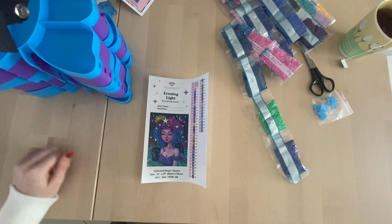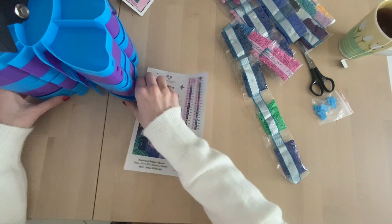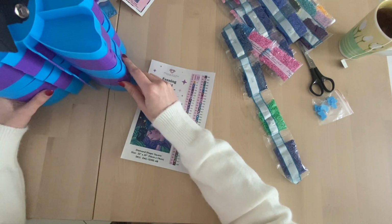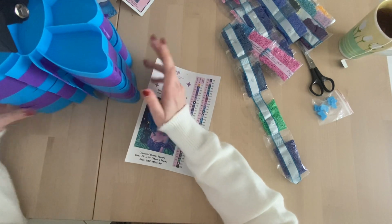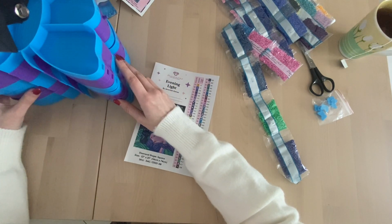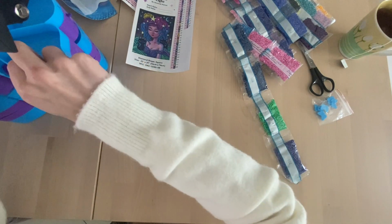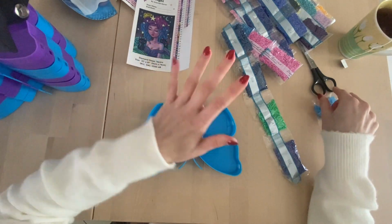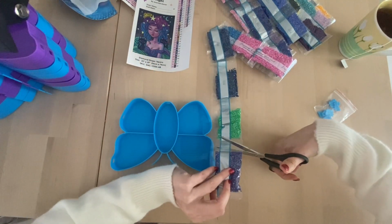Let me think. Quickly, I'm going to have a look at my storage. Maybe I will just use the other ones out of zipper bags. This does sound stupid. Why doesn't she have enough containers? Yeah, I have a lot, but I gave a few away. I have some WIP projects that are still up, so I'm just going to try it. And for the colors where there are fewer diamonds, I will just try to use smaller ones, like I just use them in the box where they come from.